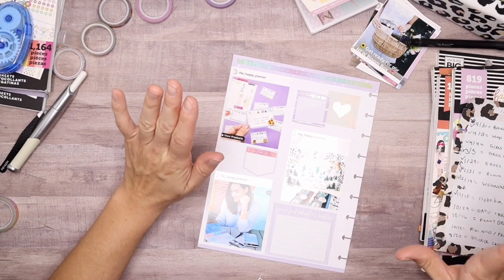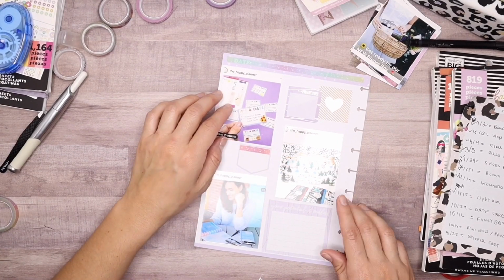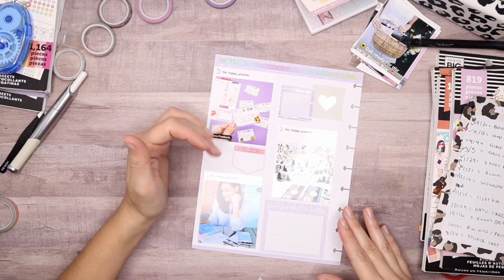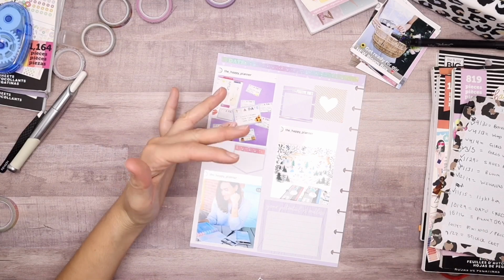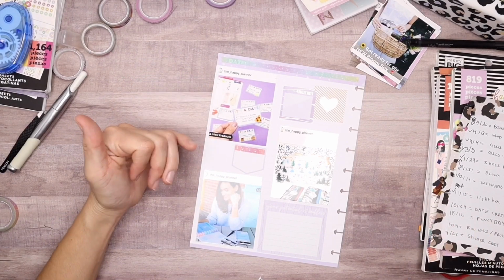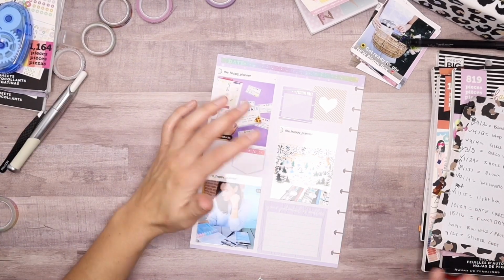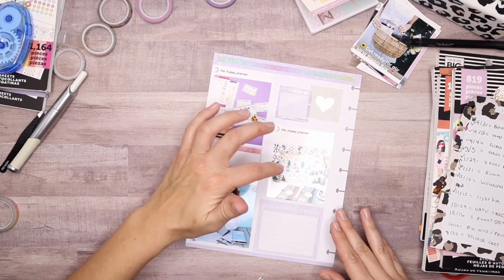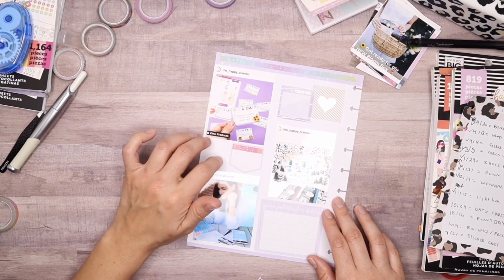This one is my absolute favorite thing that I've done with the Happy Planner. It was my light box, and I had so much fun doing this. When they sent out our projects, they asked us to use the holiday themed items from the Happy Planner in fun, creative ways, and I decided to take it, of course, Lila style, outside the box, and I created a light box, and I used a layering effect, and it was just so much fun. Chance loved this for Christmas this past Christmas.